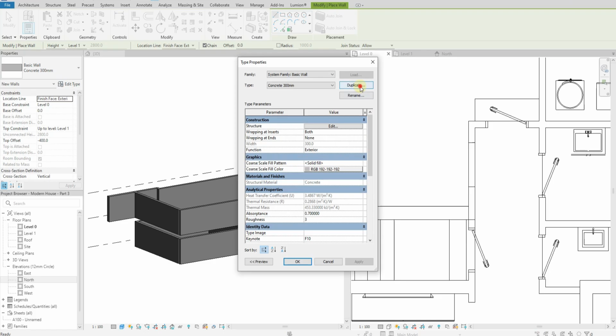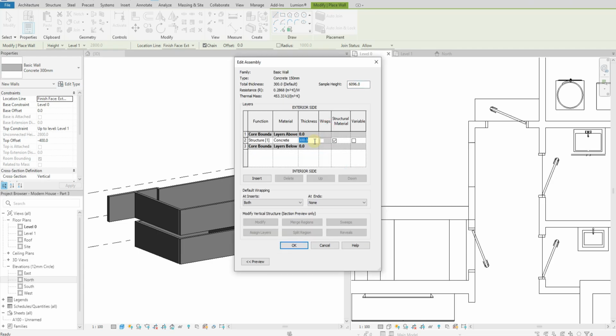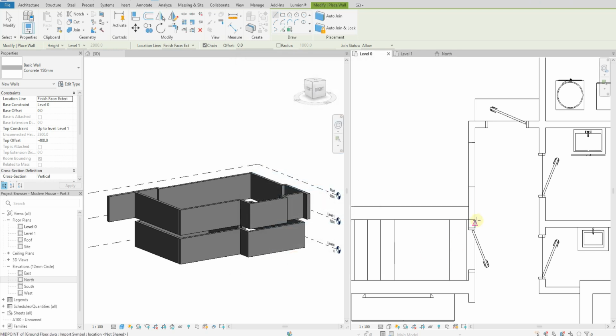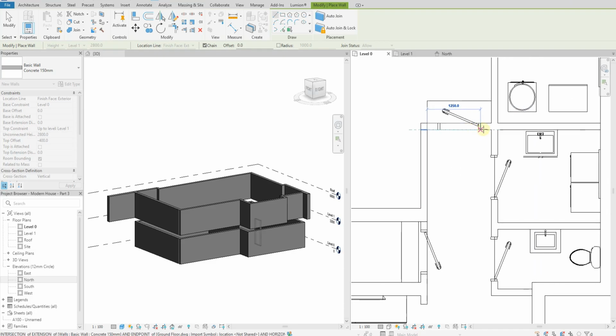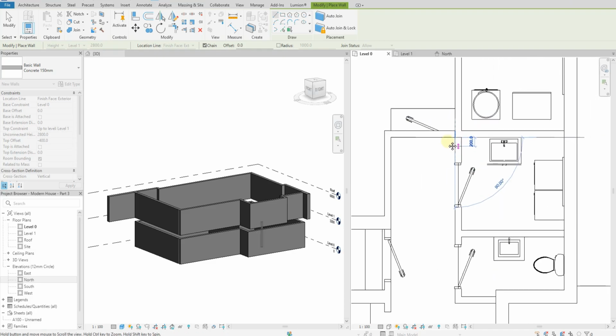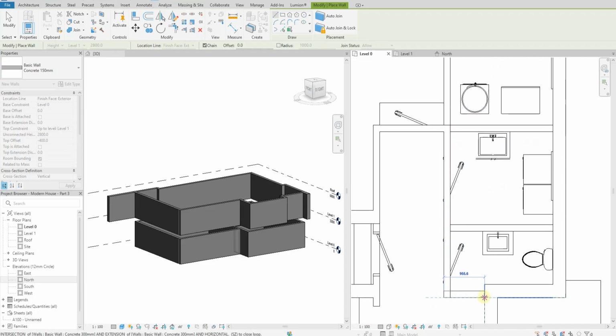So now we need a 150 wall. Let's duplicate this wall and create a new type, 150 for internal partitions. Okay. And let's go around.